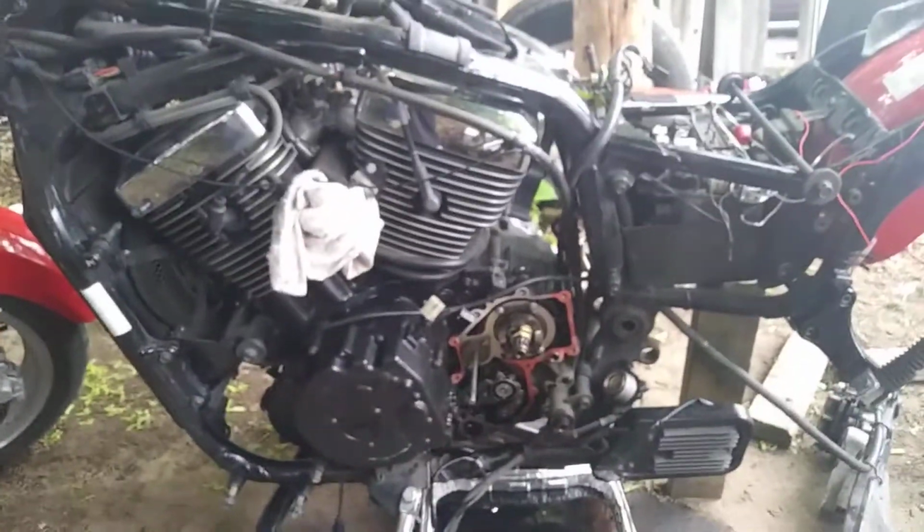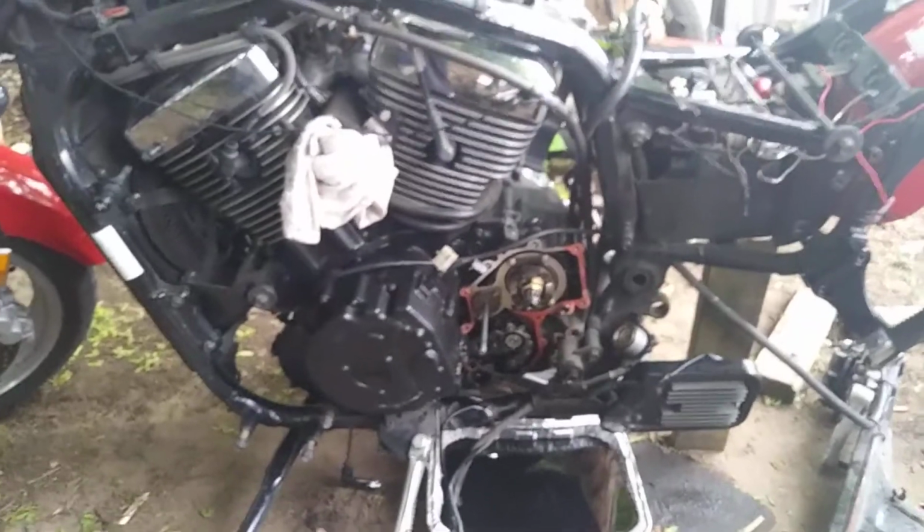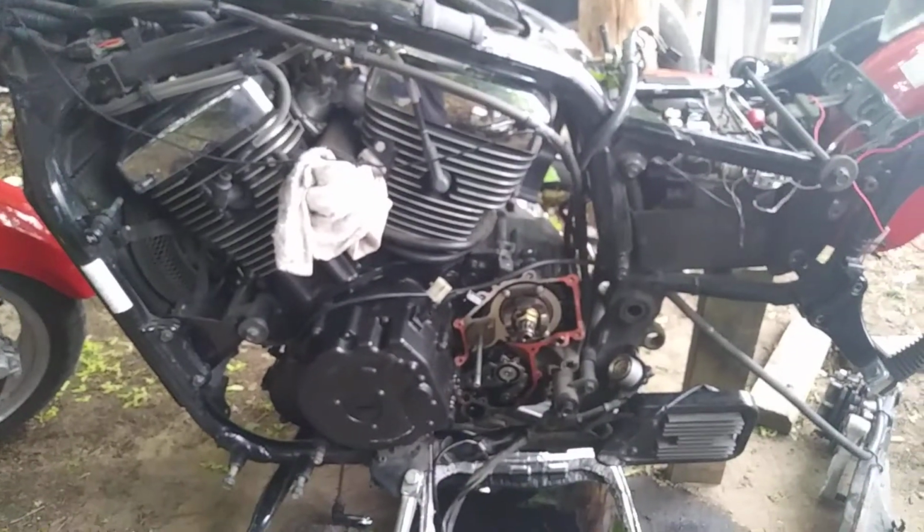Okay, here we go. 2003 Kawasaki Vulcan Mean Streak. Front bevel bearing gear.